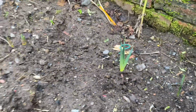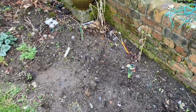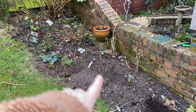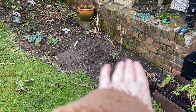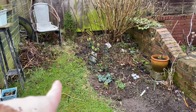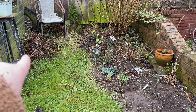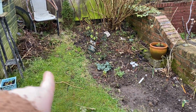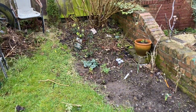I think things struggle in here because it's on a slope. I'm going to try and build this area up a little bit. I'll let you see. Yeah, so that's obviously up a bit higher and then it comes down here. So I was thinking about this year maybe just building this up ever so slightly so it's not on so much of a run. And beside here, there's fern that come up here, and although I think they're technically weeds, I love them. So I'm not going to do anything there, but I think here I might just make that border and have it coming down. New planting would be good.